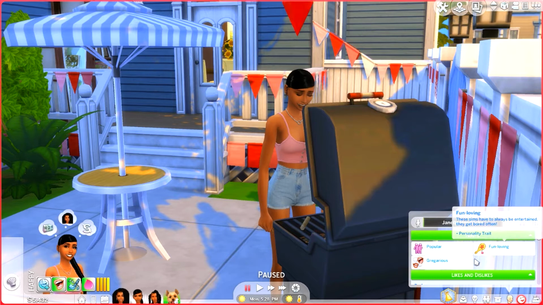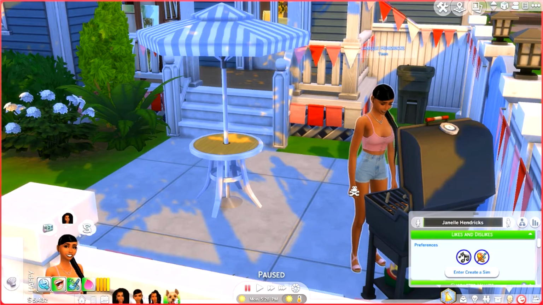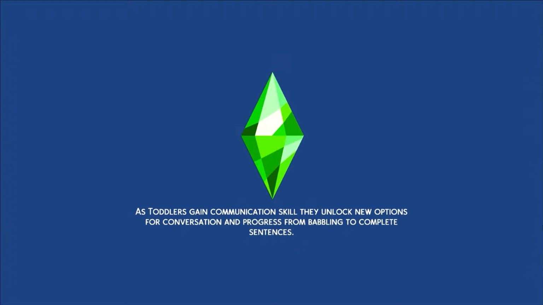When it comes to her likes and dislikes, she prefers hip hop music, pop music, and summer strut music, and she dislikes kids radio music with a passion. And for colors, she likes brown, green, and pink, and dislikes orange. She doesn't have the hobbies one because I really didn't know what to pick. I just want to play her and see what she's naturally inclined to. So I'm just gonna leave that as is and see what pops up. And apparently we can enter Create a Sim and change our likes and dislikes pretty easily. A cool way to enter Create a Sim now.